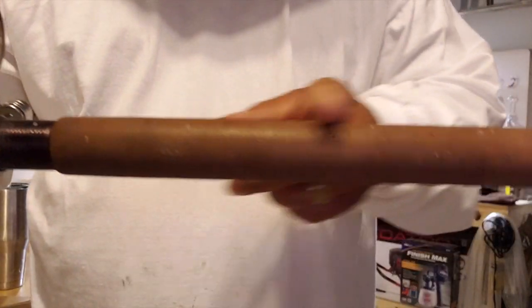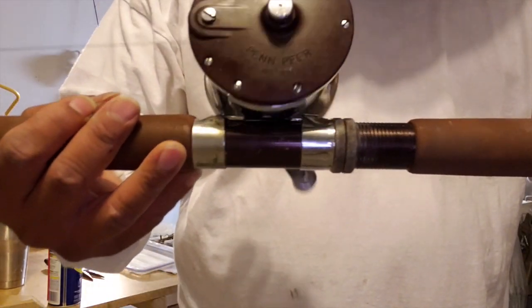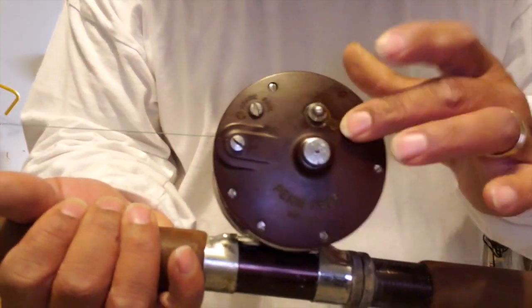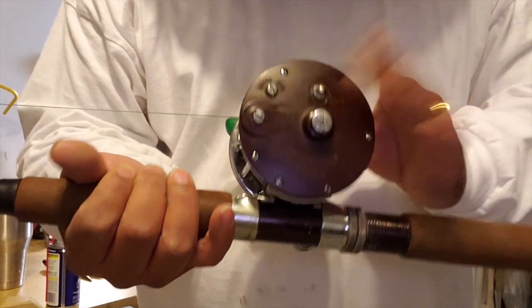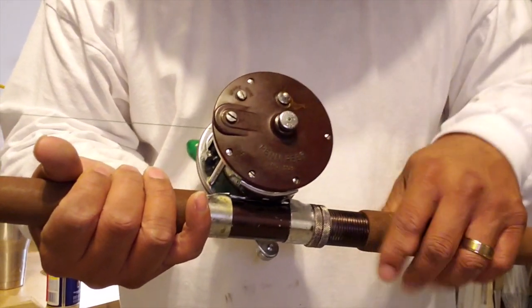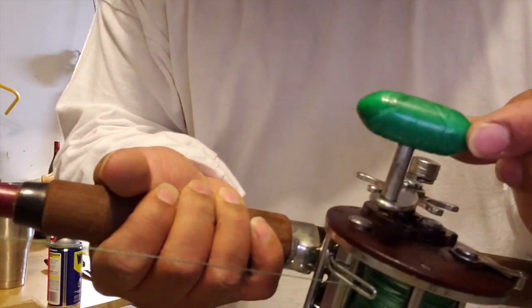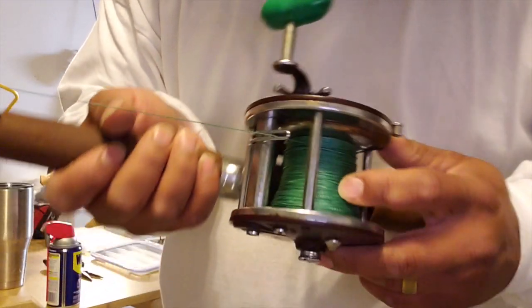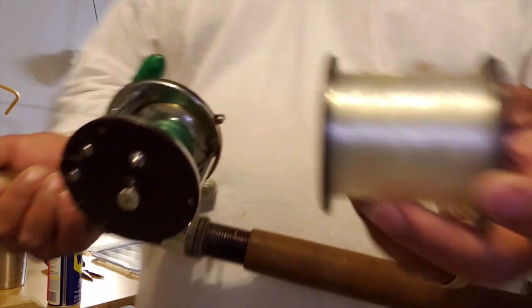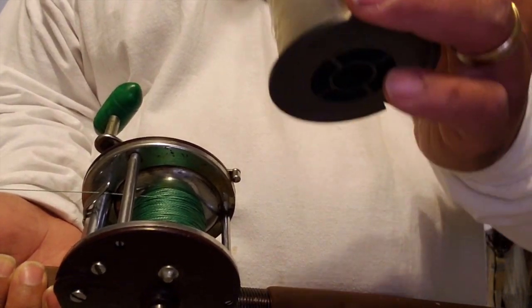You got maybe a little over a foot right there. And this reel actually came off of another pole, but I took it and put it on here. I opened it, greased it, cleaned it the best I can. And what I like about it is it has the green marble handle, and it matches the line. This is 80-pound braid. I usually like to put this stuff on here, but this is not big enough, as you can see. This is only 30, I need like 80.